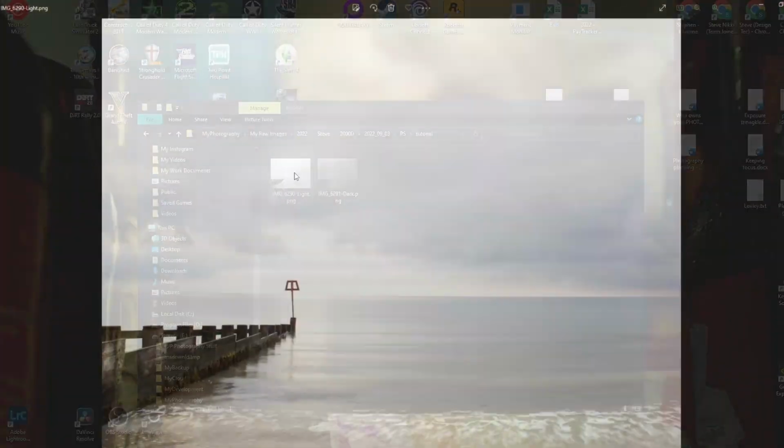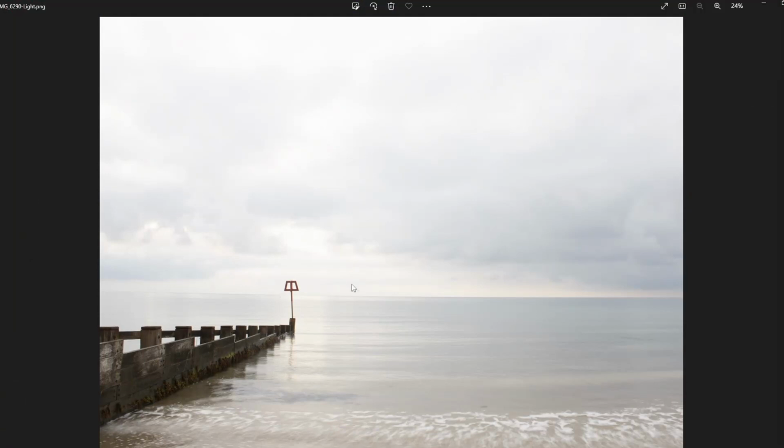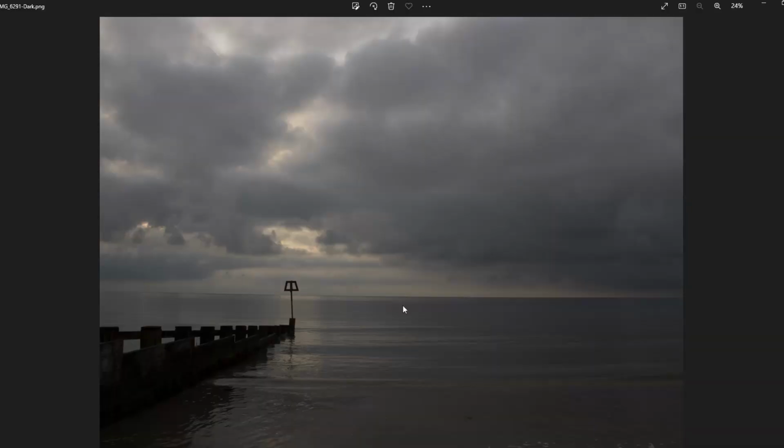Okay, so here we are. Now, we're on the desktop. The 2 images, which I'm just going to show you now: this one is exposed for the lower half of the image, which is obviously the groyne and the sea. As you can see, nice exposure on those, plenty of detail, plenty of light, but the sky is just totally and utterly washed out. But if you go on to your next image, the exposure was for the sky, where you've got all the detail in the cloud, but the bottom half looks underexposed and is really dark.